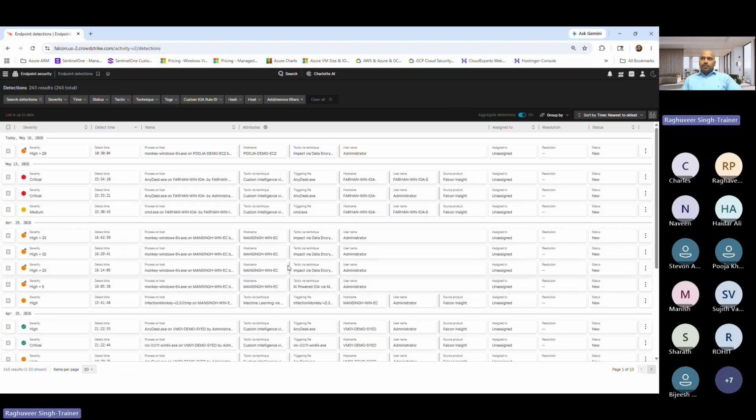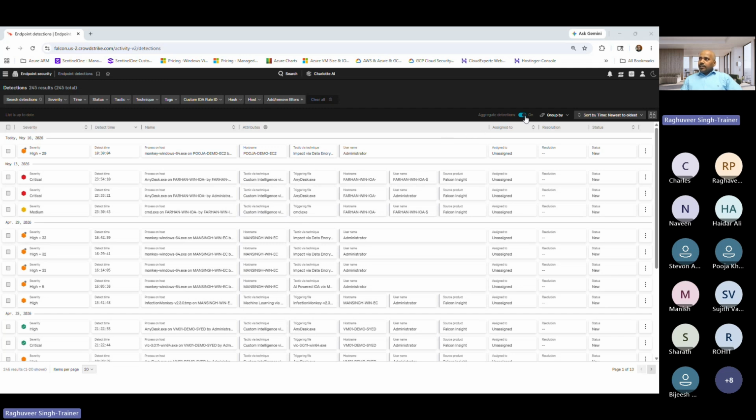Since your access is restricted to a specific host group, which means you may have a specific host that generated detections, you will only be able to see those detections there. So I see all of these detections here.